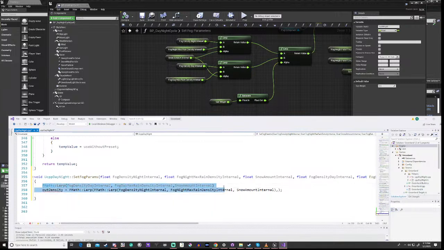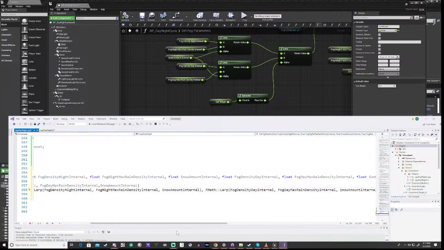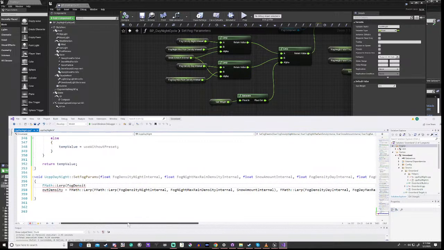So that, copy that and paste that. Right.